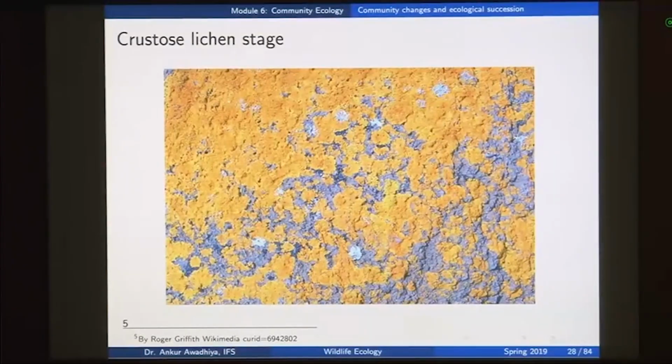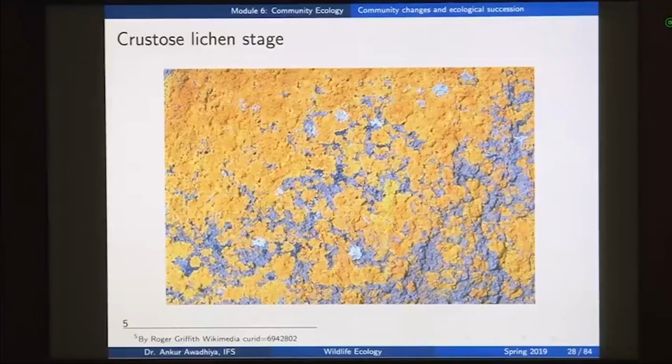So, what are these lichens doing here? These lichens, once they have come up on the surface of these rocks, will use the nutrients that are there on the surface, or the nutrients that are brought along with the dust particles. They will make use of the water, they will make use of sunlight, and they will start to proliferate in this area. And at this particular stage there is no competition, there is nothing other than lichens. So, the lichens can have all the space for themselves. So, they are able to cover the whole of the surface.